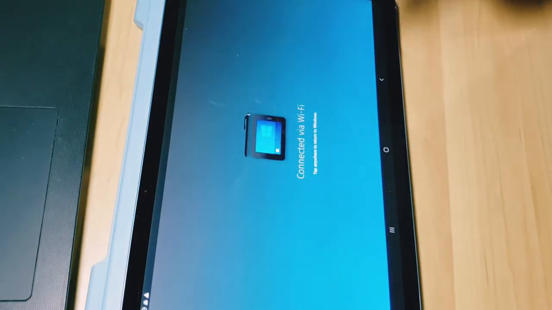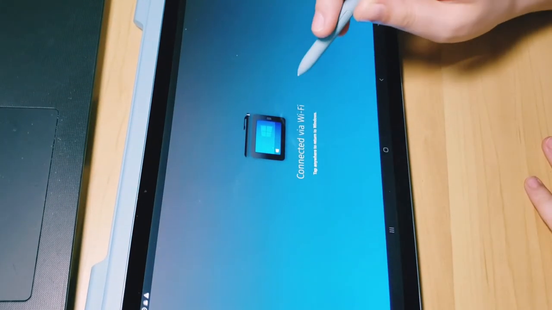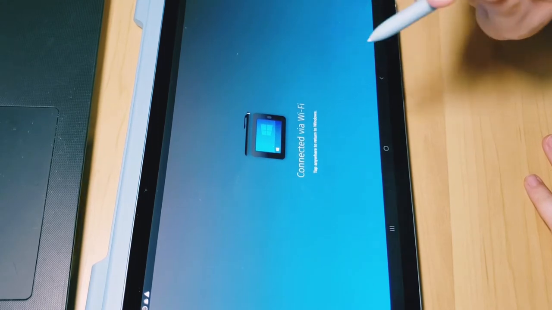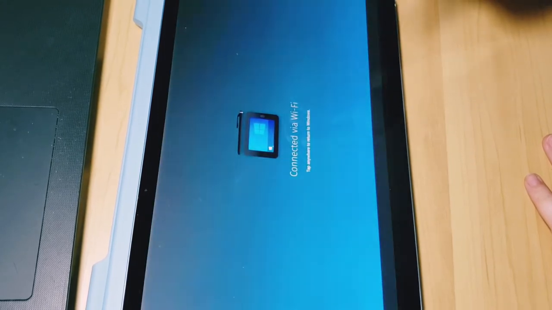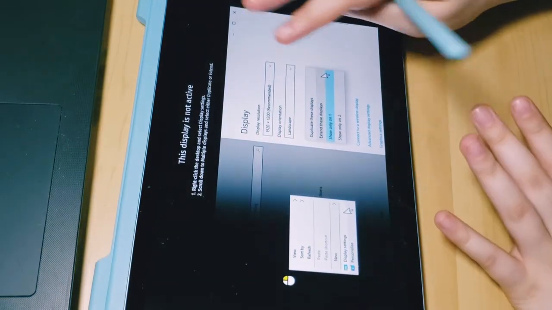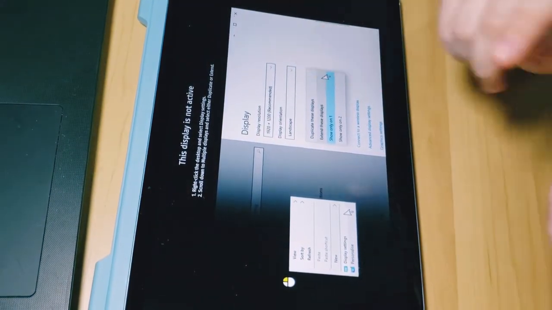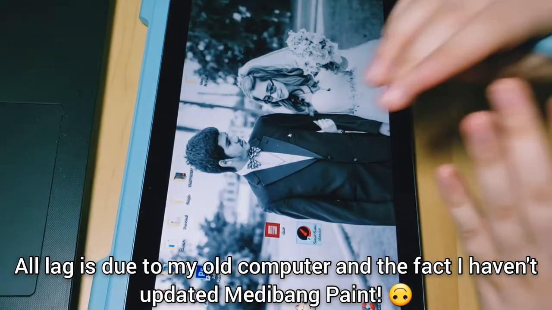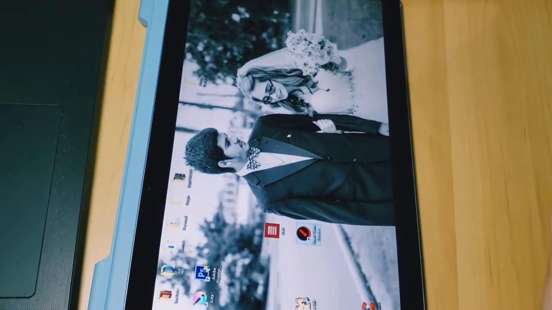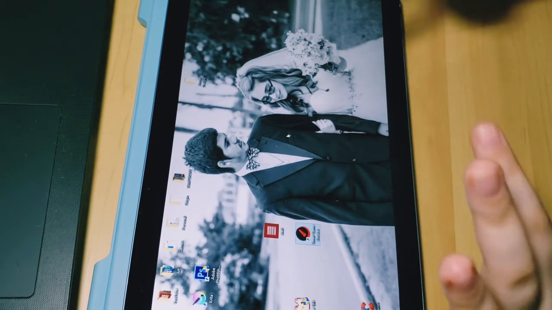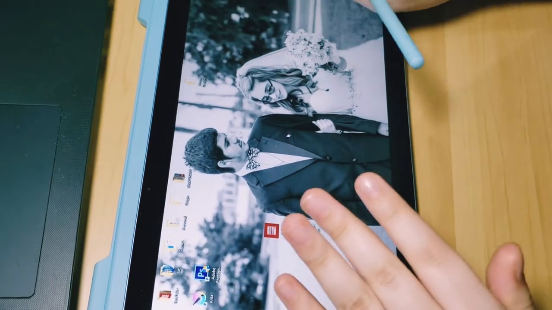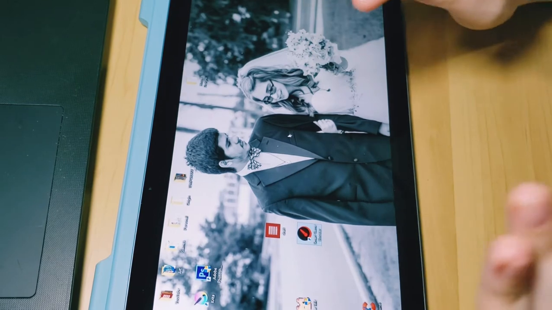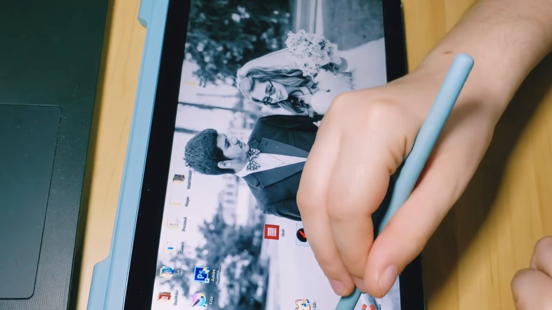But I'm currently connected via Wi-Fi. All you have to do, after you have it purchased and set up, is tap. Give it 1 second, it's gonna boot up. Now, if you guys are noticing any lag, please note it's actually not my Wi-Fi. If you notice any lag at all, this is going to be due to my computer. I have a slower, older computer, but this is a newer tablet. So it's nothing to do with the tablet. It's nothing to do with the app. It's just entirely my computer. I have a slow computer. It's annoying, but yeah, that's what life is, right?